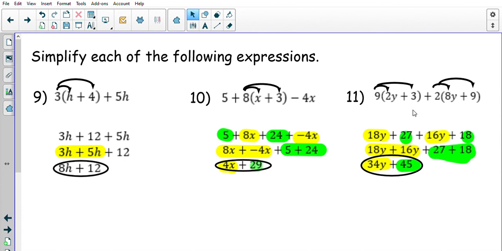But again, this is one of those topics, and I know moving forward is going to be really important for 8th grade math. If you take algebra at the high school, you're definitely going to see a lot of this. And if you go ahead and take geometry, which even if you don't like math, geometry is a very different kind of math. Some of you who don't like this kind of stuff might like geometry. It does have this involved, but it is a very different topic. It was one of my least favorites, but sometimes students find that they enjoy geometry, whereas they may not have enjoyed algebra as much.